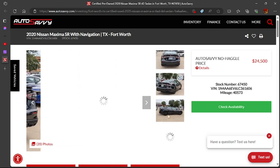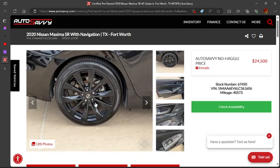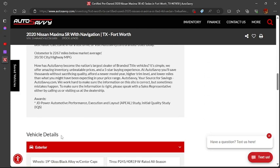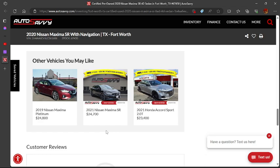or whatever it may be, gets pre-approved for a certain amount, and then your loan gets denied because it's a branded title, or you can't get the insurance you need because it's a branded title, or something like that. So just be super careful whenever you're trying to purchase these vehicles, especially whenever they hide it in the middle of the rest of the stuff that it is a branded title. You definitely don't want to get caught in a situation where you get out there and your loan doesn't get approved or something like that.